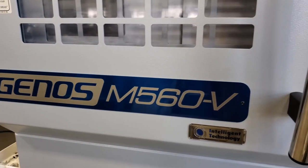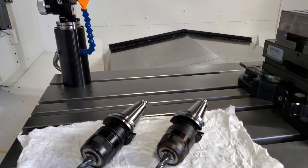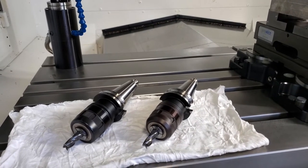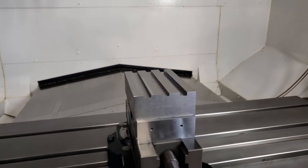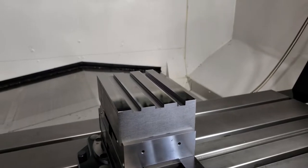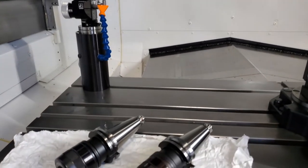On an Akuma Genos M560 vertical machining center, we'll be using two of our high-power milling chuck tool holders, both with a 12mm 4-flute flat end mill cutter installed, to mill three 12mm slots on a block of 4140 steel. The two HMC holders have identical clamping diameters and gauge lengths.